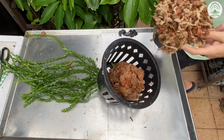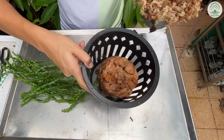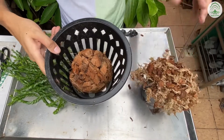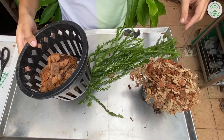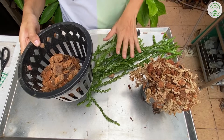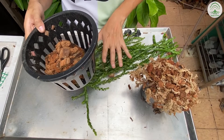Touching on the topic of media, we're going to use a mixture of cocoa husk and sphagnum moss. The tricky thing about tassel fern is that they like it moist but not damp, otherwise root rot sets in. So we have to find a balance. The sphagnum helps to retain moisture, while the cocoa husk adds porosity to the mix.